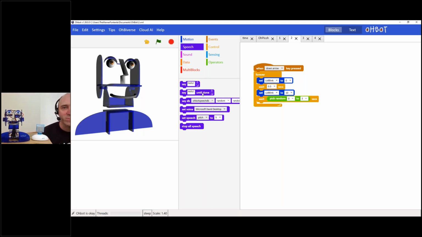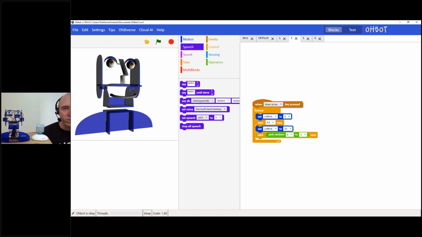But text to speech can be added, and so there in the speech block, in Scratch, I think the speech blocks add a speech bubble to the screen, whereas here they will speak what's typed into that block there.